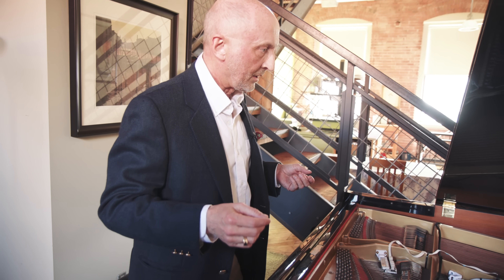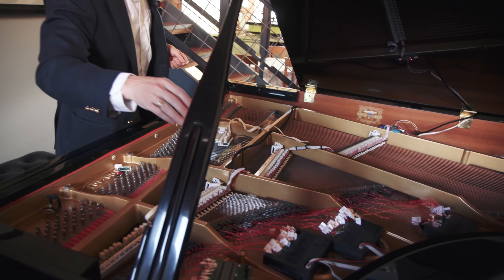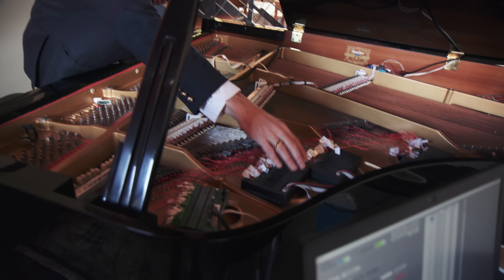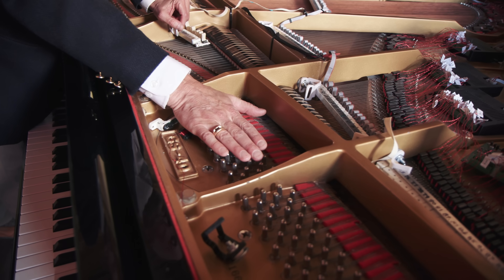We estimate that by the time we get to volume, it's going to cost somewhere around the eight or nine hundred dollar range. I've played piano all my life and I always liked having a piano in tune because it sounds so good. I was always so disappointed that after a few weeks it starts going out of tune. The fact that I went to engineering school and I am a pianist — I put the two together and decided I'm going to make this a real deal. I just know that piano players are going to love it because it's a whole new freedom.